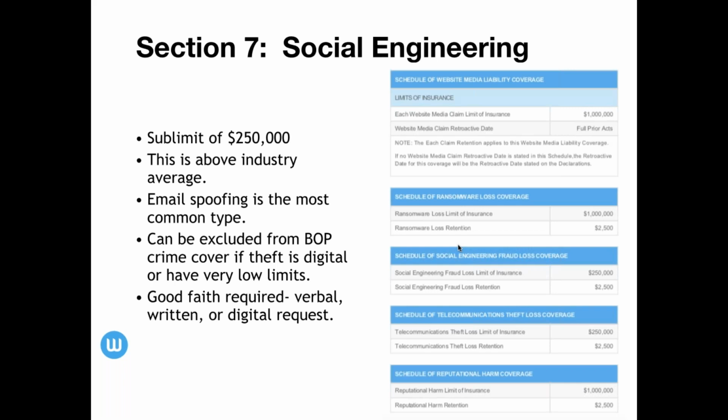Social engineering is the scary story that everybody talks about in the cyber world without ever really defining it well. It is when a fraudulent request for money is made and then paid. Let me give you an example so that it'll make a little bit more sense. And this example comes from our company, so I can tell you that it happens and it happens frequently. Our CFO got an email from our CEO saying, here's the invoice for whatever it was. It was a $50,000 invoice, and here's the routing number. Can you wire them the money?